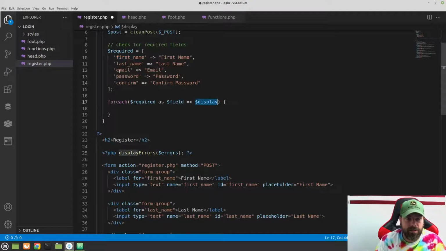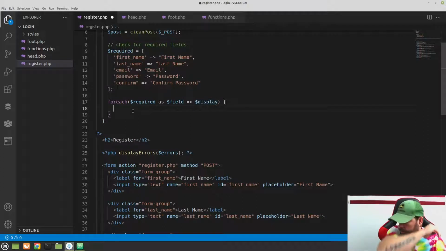So that's how you do the foreach loop, and we'll set the keys equal in each iteration of this loop. The key will be set equal to this field, and this value of this index or this associative array will be this display variable right there.